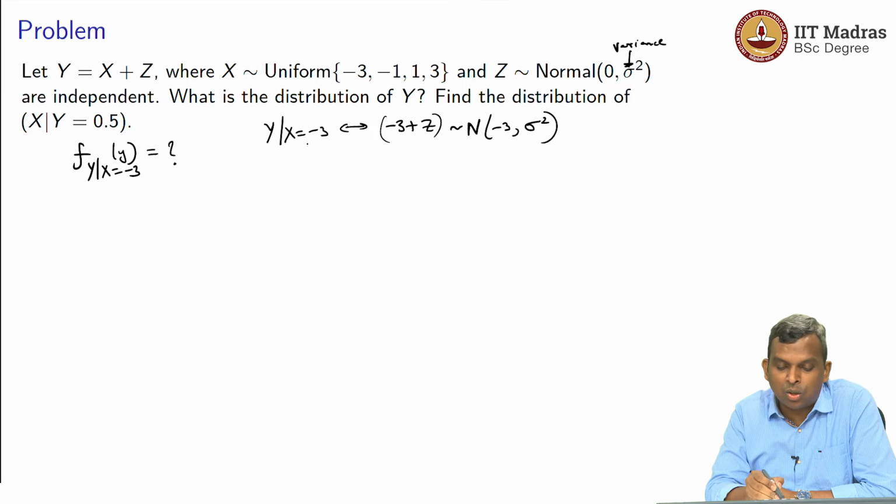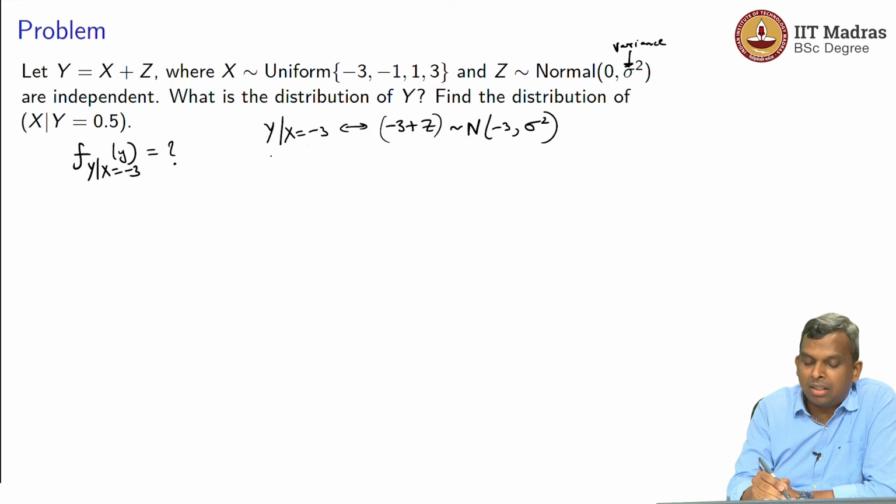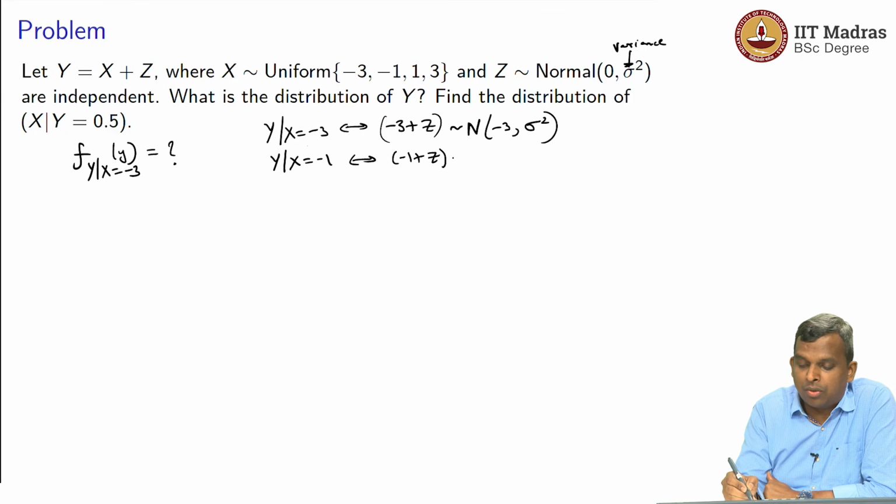So this is the crucial step here. When you say X is -3, Y simply becomes -3 plus Z. Z is the random variable, and then this is just -3 plus Z, right? The reason is X and Z are independent, so there's no dependence between them. Because X took the value -3, Z is not suddenly going to change. It's going to be just -3 plus Z. You have to see the same thing for the other ones, so think about why this is true and convince yourself.